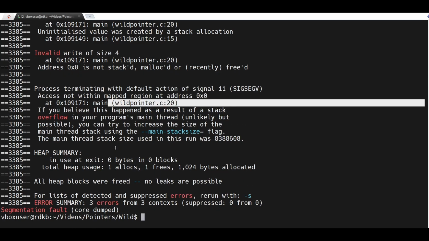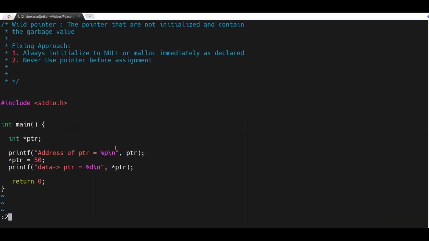Let's go to the program again and see the 20th line. Here we are initializing this value, but this pointer is pointing to the zeroth location.